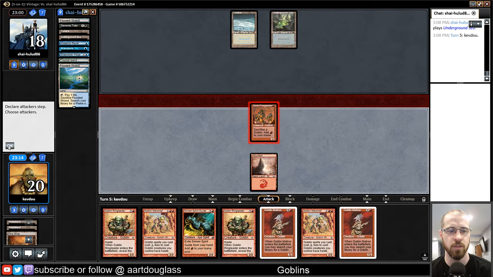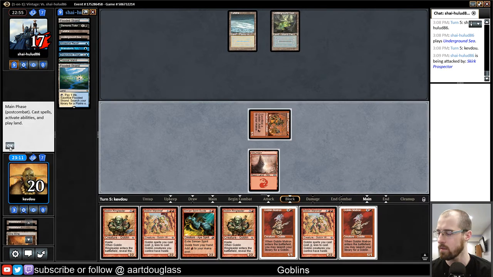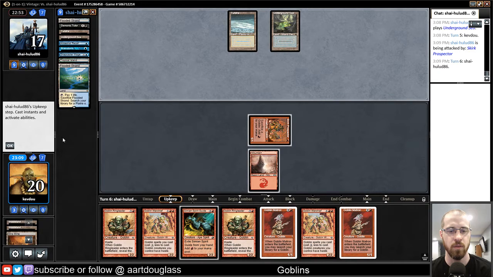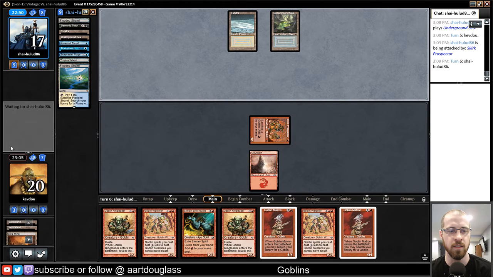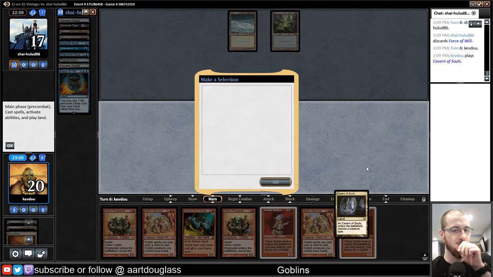I'd really like to either just know that we have another land or find a Cavern to cast one of these Warchiefs. We're kind of in a spot right now where if we get rid of the Prospector and the Simian Spirit Guide, we can't really cast anything in our hand until we draw a couple more land. Perfect, so that's why we wait.